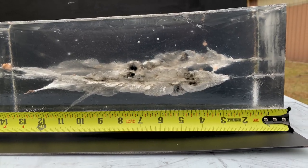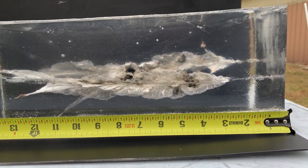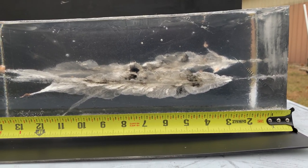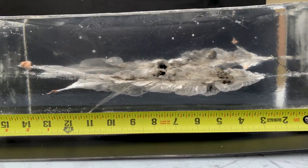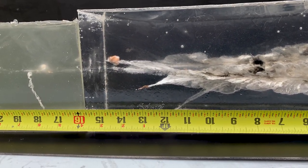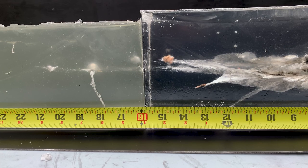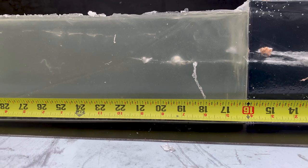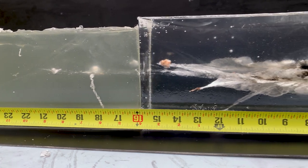Well, folks, I think that's what happens sometimes when I assume. I figured because this was an open tip bullet that we would have a lot of tumbling and no fragmentation from the shortest barrel length, but this wound track right here in the foreground is the 12 and a half inch. We have some fragmentation starting around the 9 to 12 inch mark. You can see a piece dive down there. There's another piece at the 13 inch mark. At the 15 there is more of the jacket, and then all the way out to the 21 inch mark is our lead core. We'll dig that out in a second.